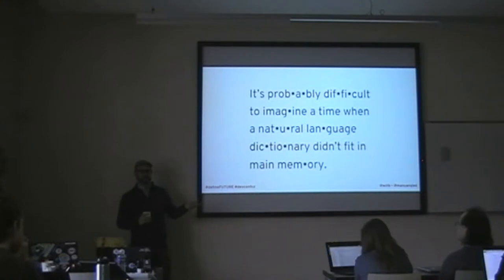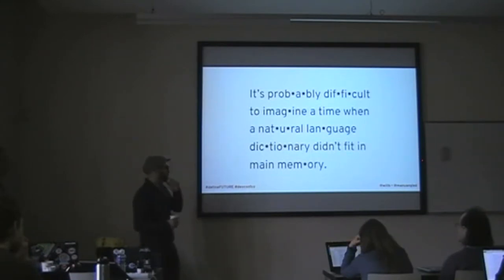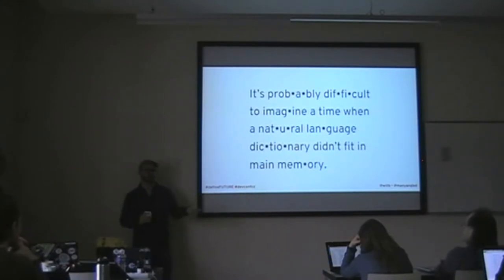So what do you do instead? Well, you don't want to just keep the dictionary on disk, because then you have to hit the disk for every word to see whether or not you needed to hit the disk. The disk is so much slower than memory, you don't want to touch it if you don't have to. So the Bloom filter enables you to say, is this maybe something that I'd have to hit the disk for, or definitely not? You can say maybe or definitely not. And as long as your false positive rate isn't too high, you'll get much better performance by having this approximate structure to say if something is something you care about.